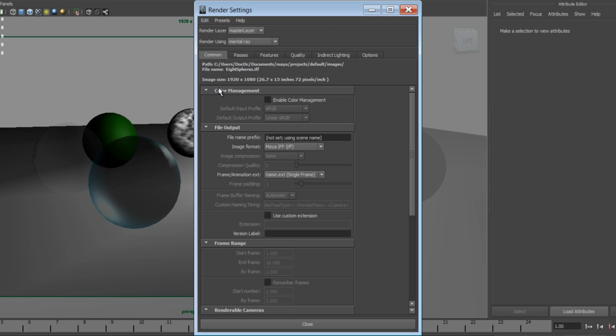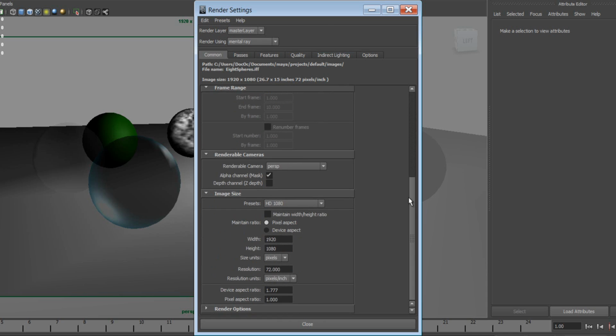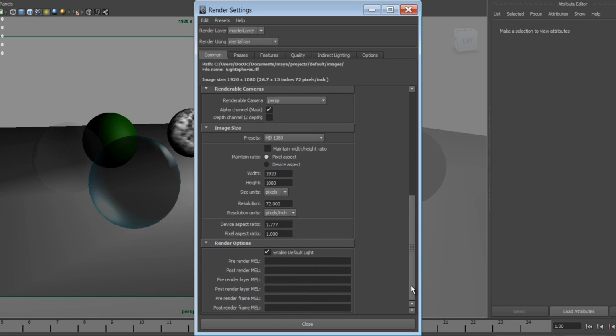Okay, so we notice that the Common tab, the first one, doesn't seem to have changed at all, and that's why all of these settings are in the Common tab, because nothing really changes. Now, if I slide all the way down in my Common tab, we talked about this previously, but I'm just going to make sure that the Enable Default Light is shut off.